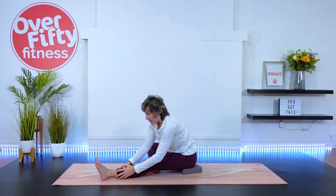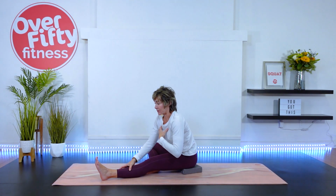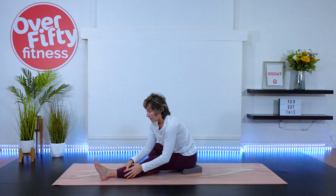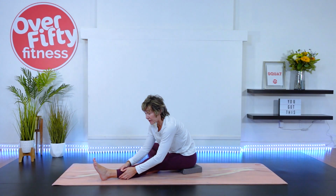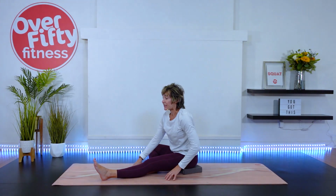You can have a slight rounding of the back by all means, but don't hang off of that upper back. I almost liken it to leading with my chest. Hands can walk down the calf, resting on the mat. Whatever assists you in getting the best sensation that you need in that hamstring. Walk yourself back up to seated.